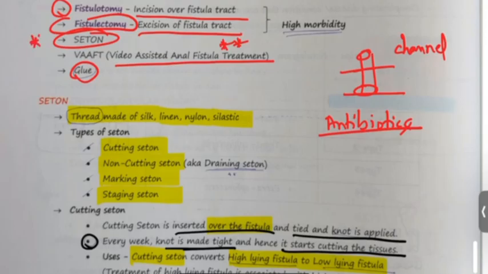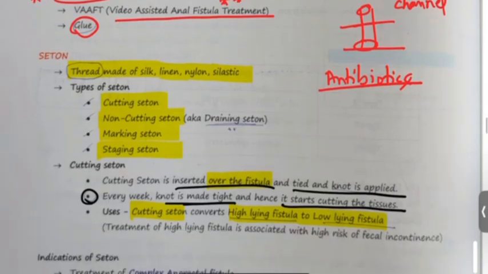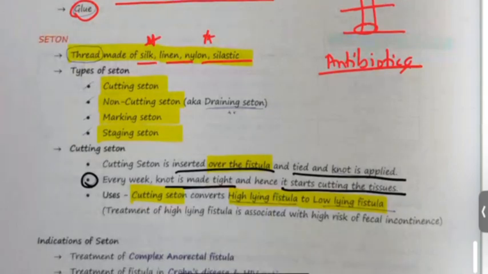Otherwise the treatment is this, like we put a thread-like material made up of silk or linen or elastic. These again, just like you said, are made up of some unhealthy granulation tissue. There can be an infection already, but for that again treatment is just antibiotics. Okay, sir. Thank you.